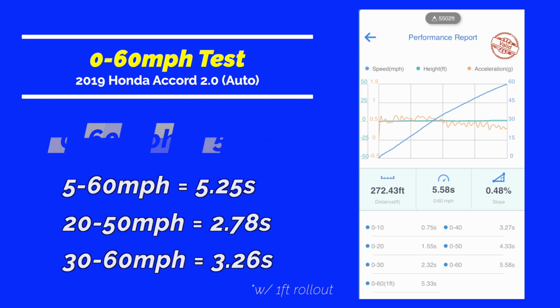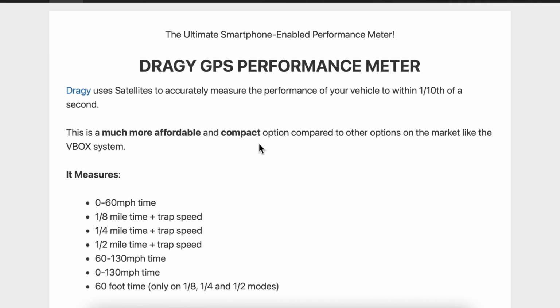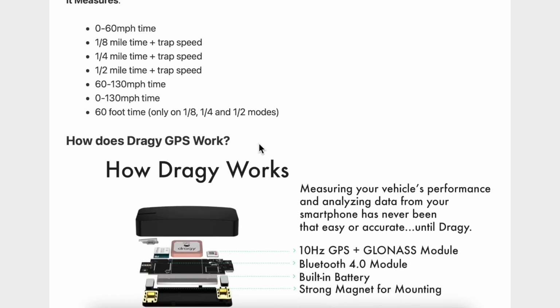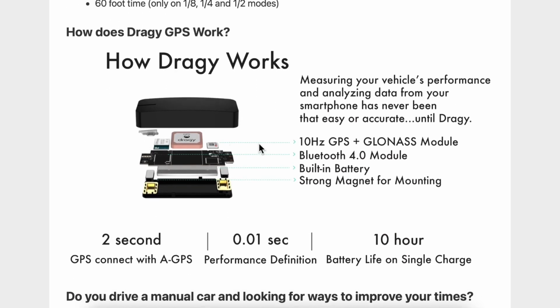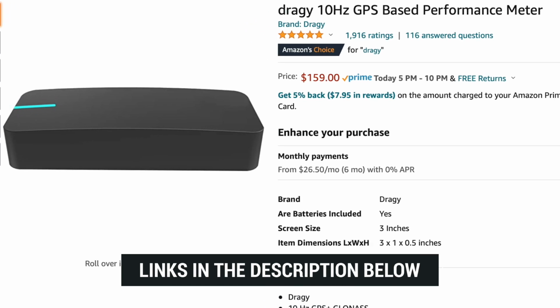Yeah, I'm using the Draggy. I've used this in the past. Really easy to use, relatively speaking, inexpensive, very, very accurate. I do recommend it. If you're going to use it, make sure you do it in a safe, controlled place. Big disclaimer.